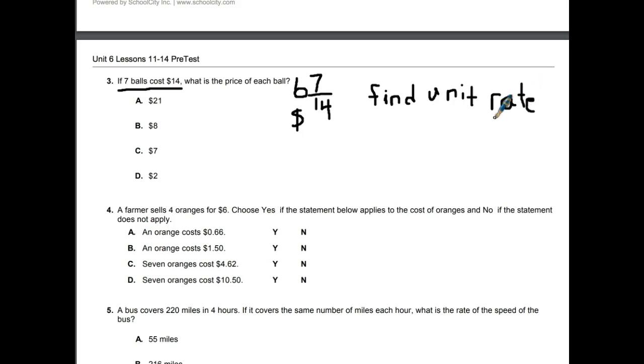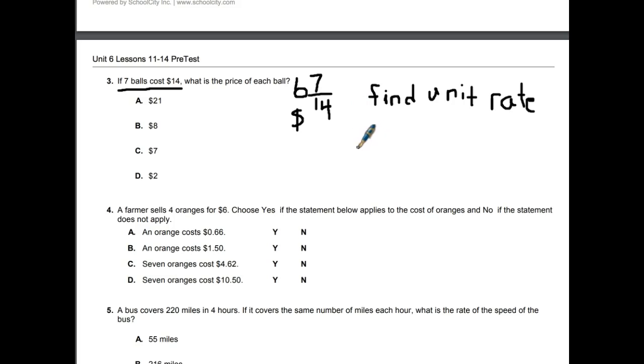And we've done a lot of finding unit rates, so you should not have that much difficulty with this. Pause the video here for 1 minute, and when you come back in, we're going to check and see what you have for an answer. So pause here, find the unit rate, 7 to 14, and what would the price of one of these items be? Ready? 1 minute, go.